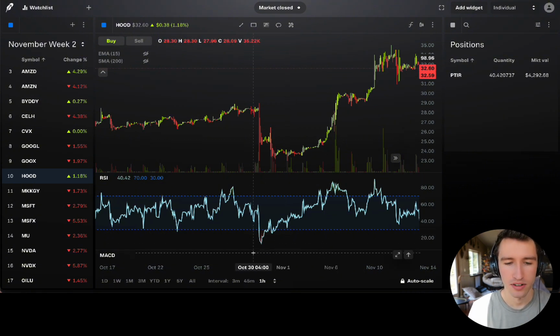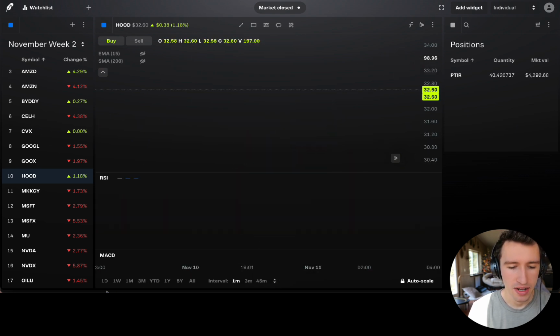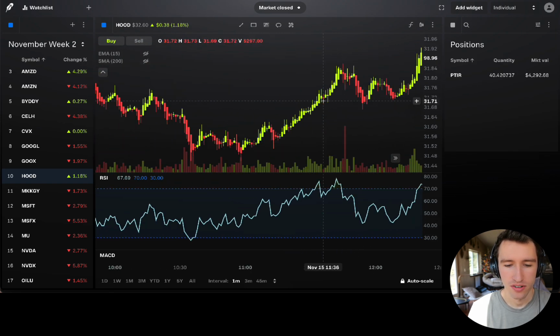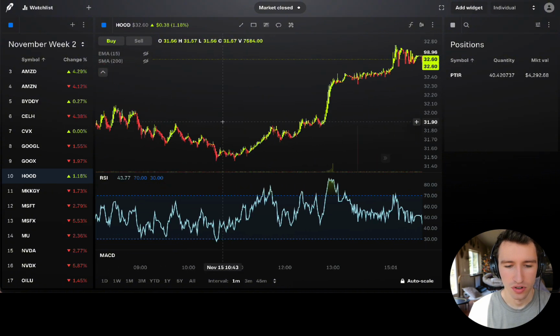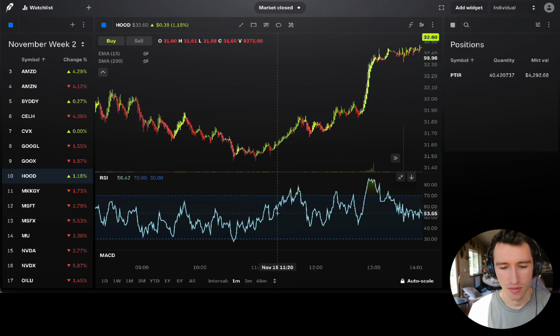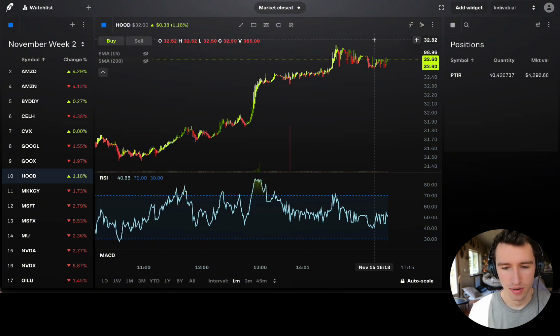Number three is that this works across multiple time frames. Right now we're on the 1 hour time frame. I might go down to a 1 minute time frame on the 1 day, and I can see how the RSI is interacting on a very short-term basis. Right here, down here, it was showing that it was oversold. Up here was overbought on the RSI. Right now it's showing some consolidation right in the middle. It might be losing momentum, or maybe it's about to continue its upward direction. When it's consolidating, that's one of the cons, right? It's hard to see. But right here, it had gone down. It wasn't showing oversold.